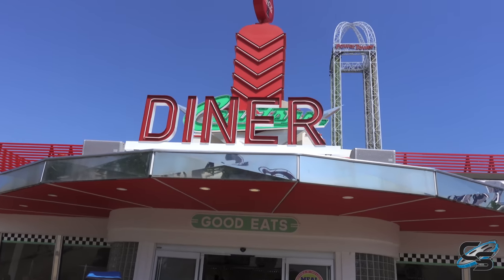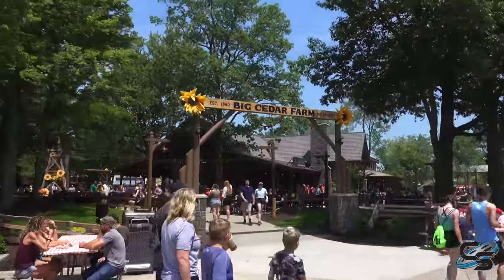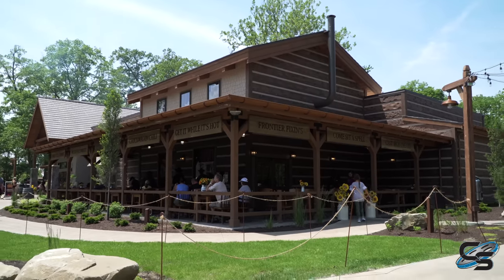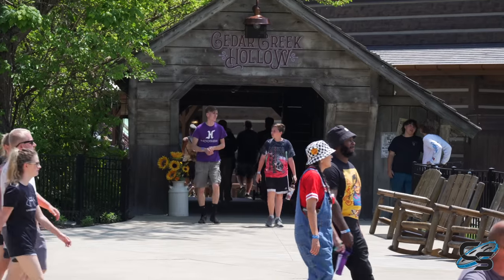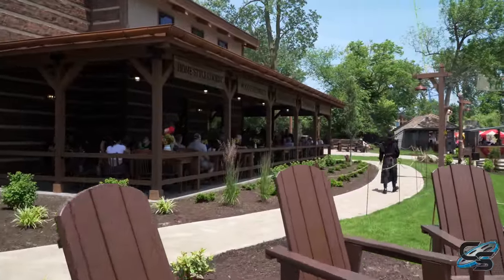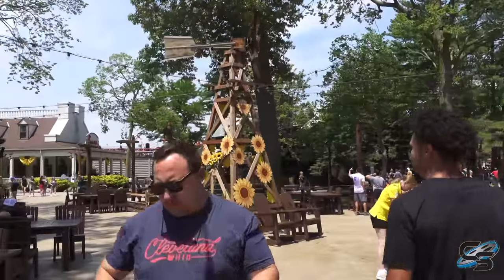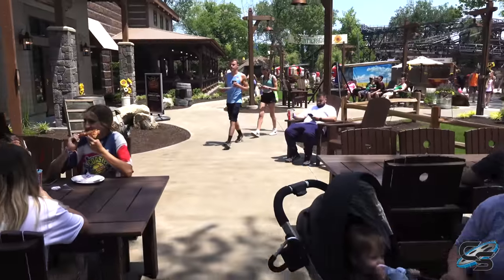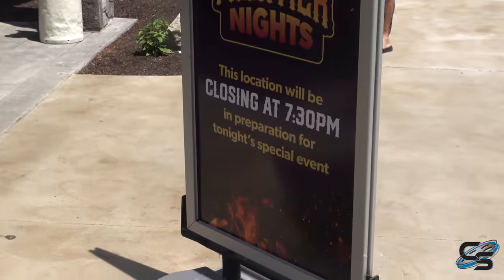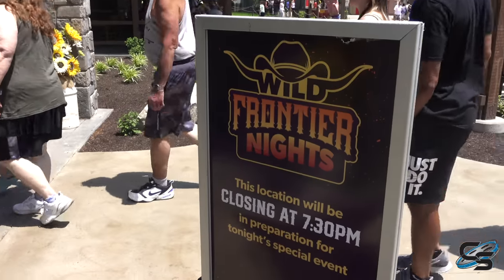Here in the back of the park in Frontier Town we have some of our biggest changes. Welcome to Big Cedar Farm, home of the Farmhouse — an all-new restaurant replacing the antique car ride that was here. Cedar Point actually has two antique car rides, so they took one out and put this giant new restaurant in. Overall first impressions: this area looks very nice, I'm very impressed. There's lots of different outdoor seating areas and a sign advertising Wild Frontier Nights, which costs over a hundred dollars and we will be going — check out a separate video on the channel.